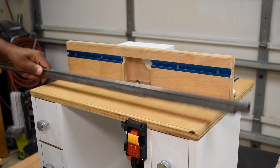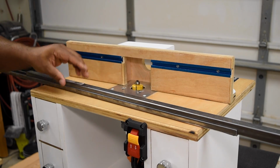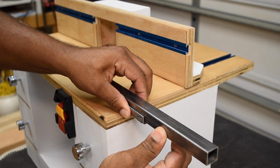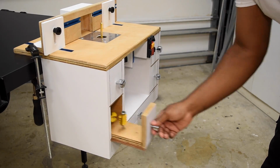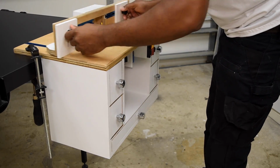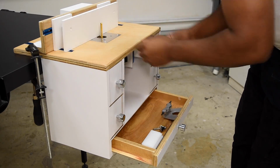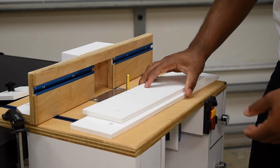I didn't add a miter slot because it's not something I use often, and it is something that I can add at any point. If you're looking to build one of these, it is something I'd recommend, so go for it. Not only can this be used as a bench top, but it can also be clamped to a work surface like a table saw. There's a ton of storage in here, along with the adjustable fence and also the sliding stops. You can also make additional pieces like zero clearance attachments, and these can be attached to the fence along with any other accessories that you make.